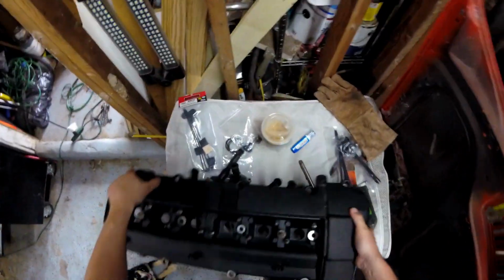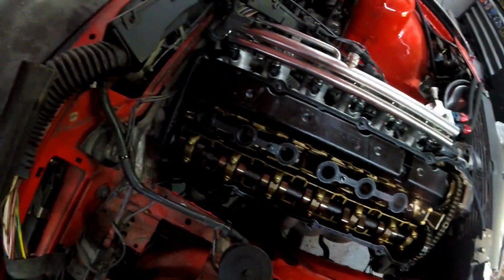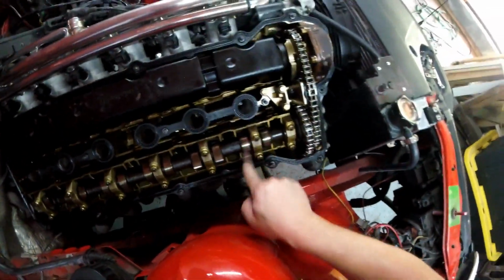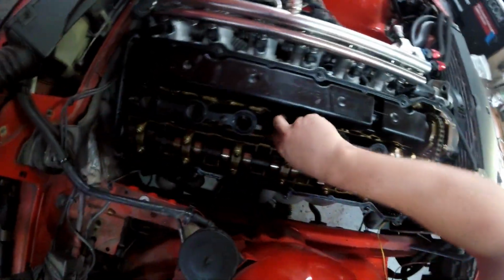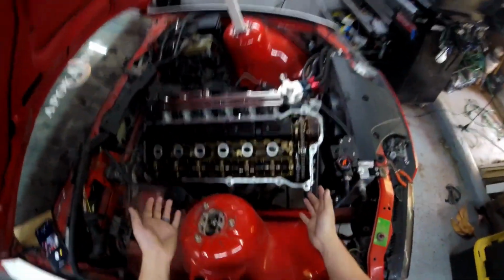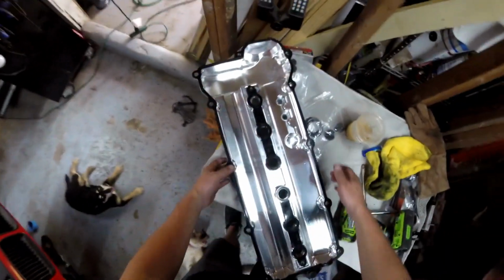Okay. Well, let's look at this. Everything looks good. Still got our cam tray thing. All these look good. They're a little dry, but we'll throw some oil on them, we'll throw some oil on everything before we put our other valve cover back on. So let's do it. So we have the old valve cover off. We have some oil on our whatchamacallit. Dad, don't stay down there.